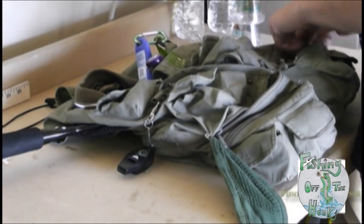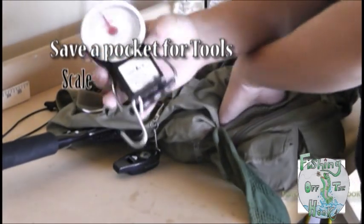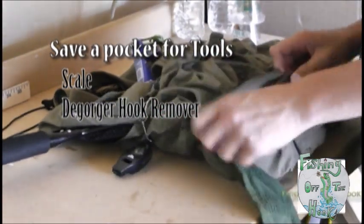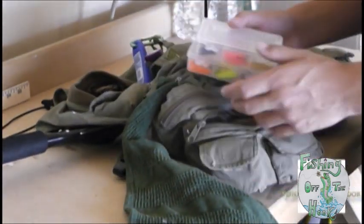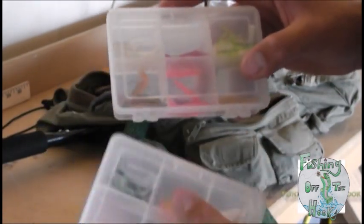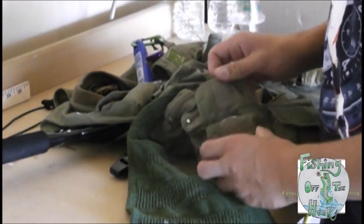You'll use every pocket mostly for tackle boxes. This side is the one where I don't put a tackle box — I keep all my large tools in here. Right now it only has a scale and a degorger hook remover, in case a fish swallows the hook. It usually helps remove hooks that are swallowed. And this pocket is dedicated solely to trout magnets. I have two tackle boxes with trout magnets — that's the Trout Slayer right there and all these colors of trout magnets. I really love that lure. Coming soon we'll have a trout magnet rigging video.